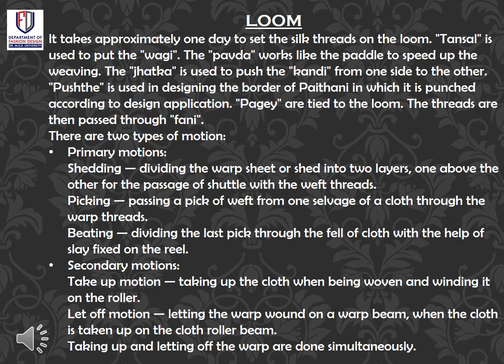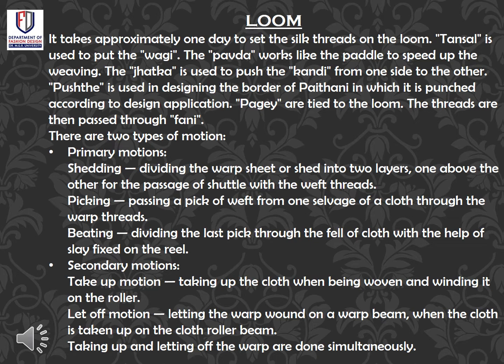Pushte is used in designing the border of Paithani, in which it is punched according to the design application. Pigiri are tied to the loom. The threads are then passed through the funny. There are two types of motion. Primary motions: shedding, dividing the warp sheet or shed into two layers, one above the other, for the passage of the shuttle with the weft threads.